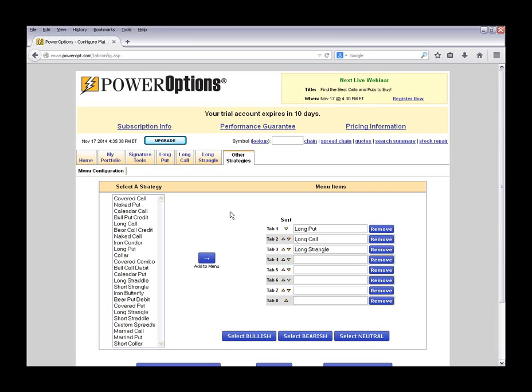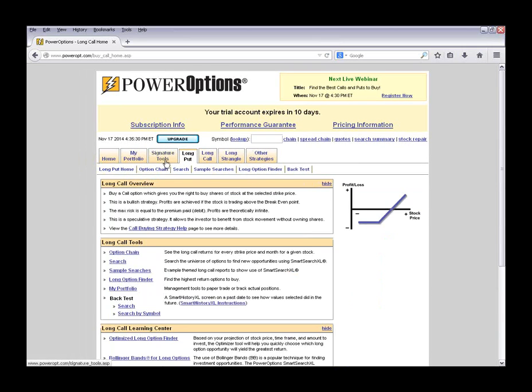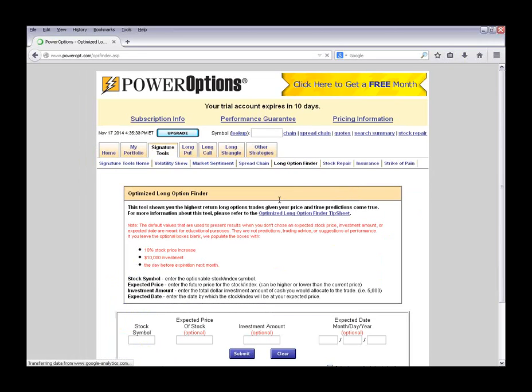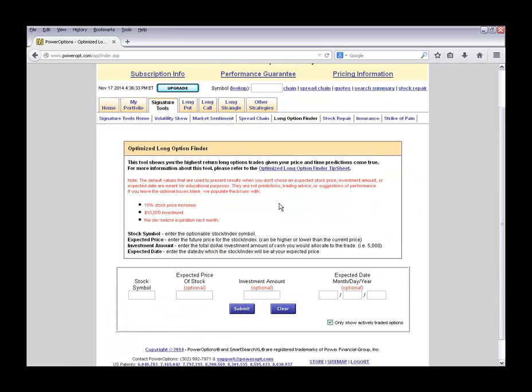And then you'll take the next option and do the same thing, and then you may go out a month later, look at some of the other options at that same strike value to evaluate which one would give you the best return potentially based on your sentiment for the stock. Well, one of our signature tools, the Long Option Finder, which is also available just under the Long Call or the Long Put menu as well, is going to save you some of that time with your expectation of a stock going forward.